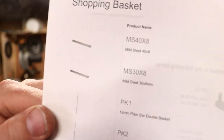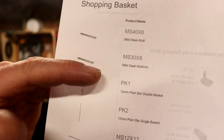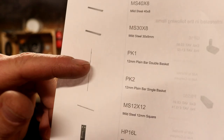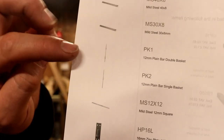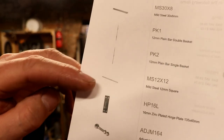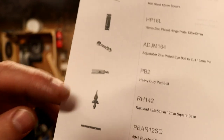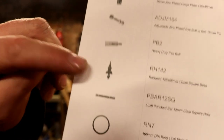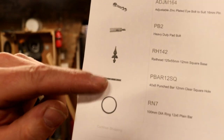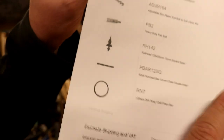So this is kind of a little bit of a list of all the things that we're looking at ordering. So that's 40x8 flat steel, 30x8 flat steel there for the frame. Then we've got pickets which have a basket in the middle, so we've got a twin picket and a single picket. You can't really see very well on this printout. 12x12 square bar, some hinges, some eye bolts, a heavy duty padlock bolt, some rail heads to go on the gate, some punched bar so the rail heads can stick through, and then you weld them on top. Some 100mm diameter Ringos.